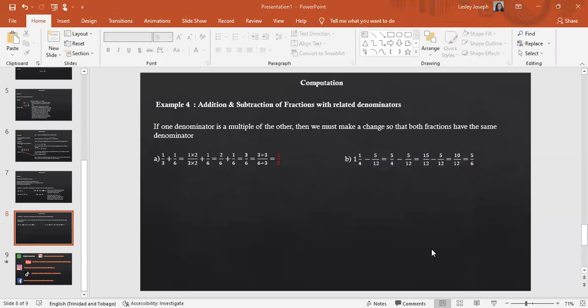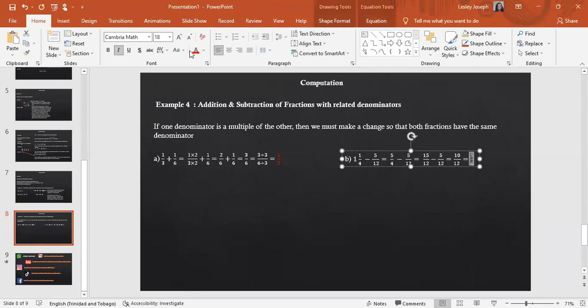All right, Cameron, I have this note taken down. Yes, miss. All right, so let me just explain it, and this would be the last thing before we wrap up. What we are going to do first is convert this into an improper fraction. And that is how we got 5/4 here. So we multiply 1 by 4. 1 multiplied by 4 is equal to 4, plus 1 is 5/4.